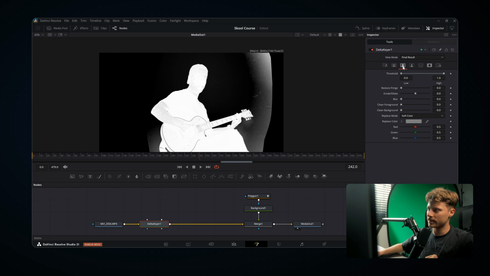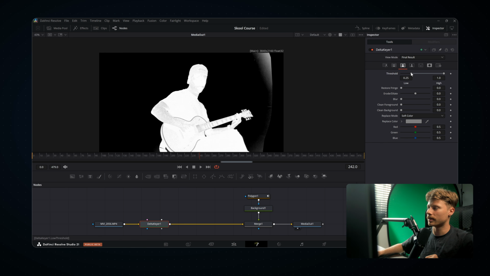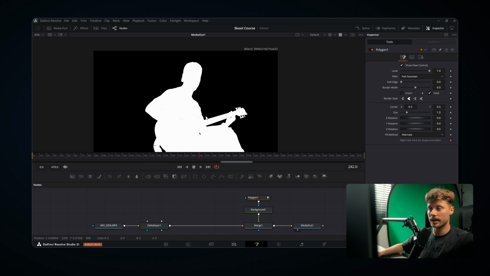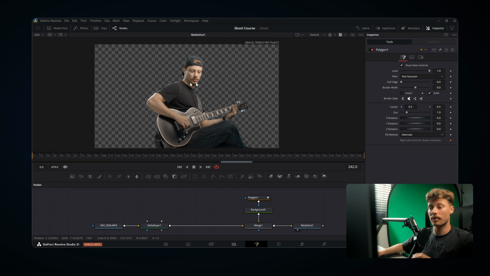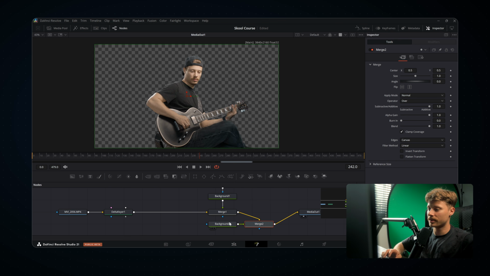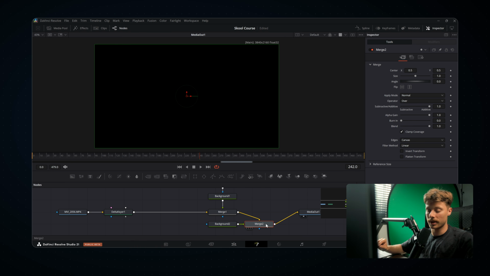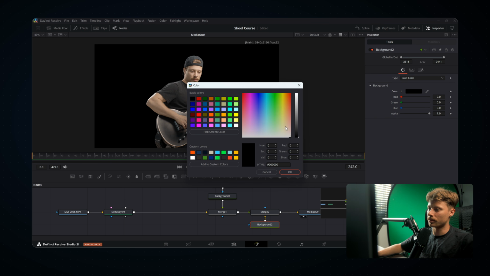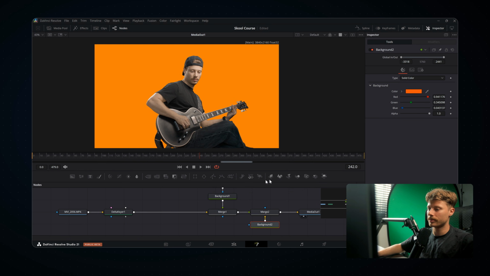Then go to your matte and here we can clip the white and black values. And we can also adjust the mask where needed. Now hit A again and then we see a perfect mask of our subject. Now after the mask we can also add another background and then change the order hitting Ctrl T. So now we have a black background behind our subject. We can also change the color right here to something like red, for example.